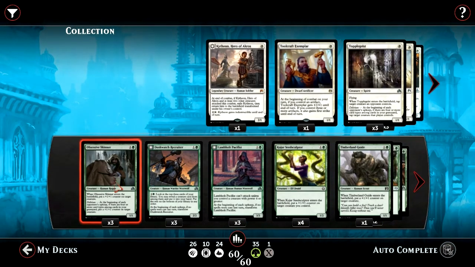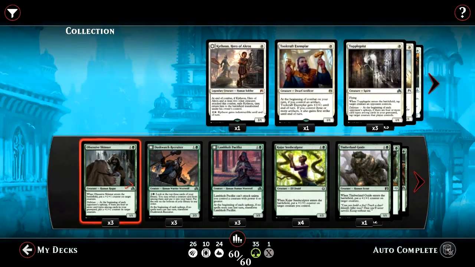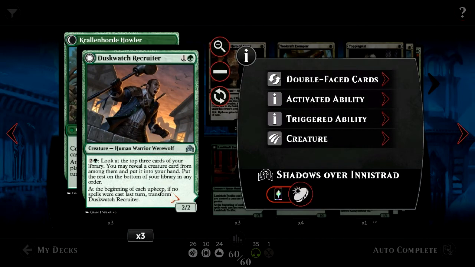So, right, +1/+1 counters. First up, 3 copies of Obsessive Skinner for 2 mana. This is mono green, so there's that. When it comes into the battlefield, put a +1/+1 counter on target creature, and Delirium, which is probably not going to come up much in this deck. That's the only reason they're in here over a couple others, but if it comes up, it comes up. If there's 4 or more card types among cards in the graveyard, put a +1/+1 counter on target creature on your opponent's upkeep.